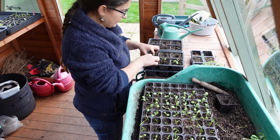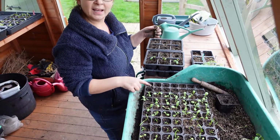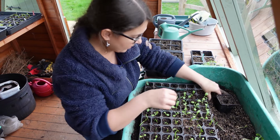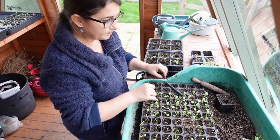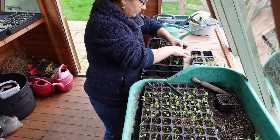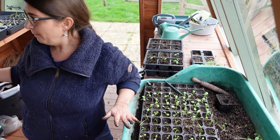So I'm going to do a 6 cell. I'm probably going to do 2 6 cells of Acacia, and I'll probably finish off the 2 cell in here, the smaller ones, to fill this tray. I'm going to give everything a very good soak and take everything back to the house with me.